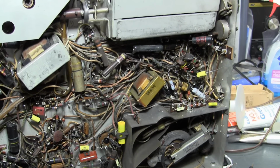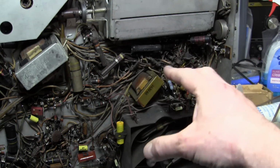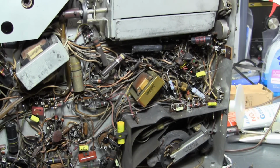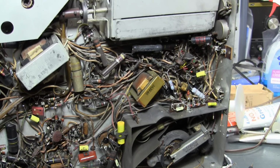So I'm going to keep on keeping on with replacing the foil caps while I still ponder what to do about the electrolytics. At least with getting some of these larger parts out of the way, things are opening up and I can see better down in there. We have the 3 main electrolytic cans. And no matter what, it's probably going to be the most challenging part of this project. I hope that's the most challenging part, and there isn't something else like the flyback that's bad or anything like that. I'll keep considering that while I recap, and I will probably pick it up when I have finished the entire recap process.